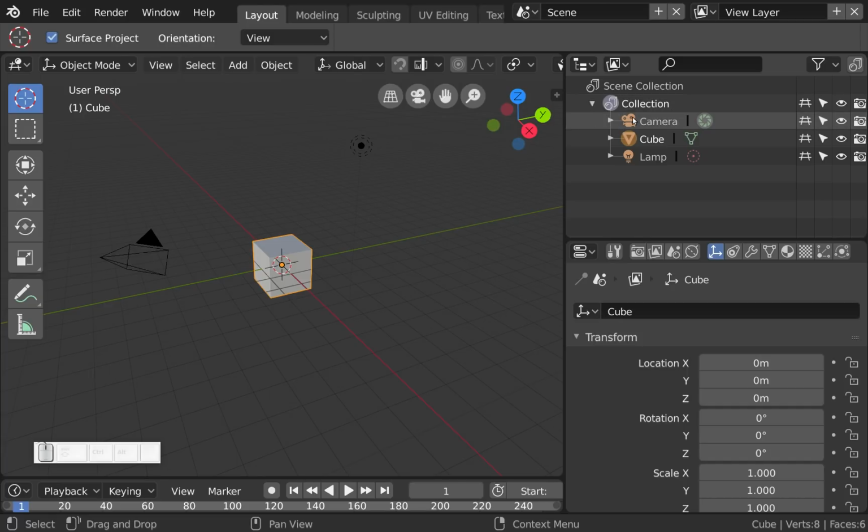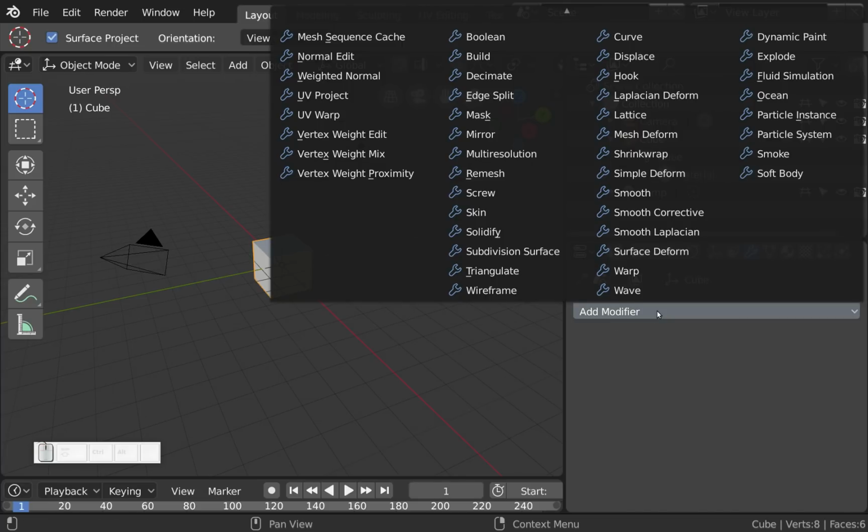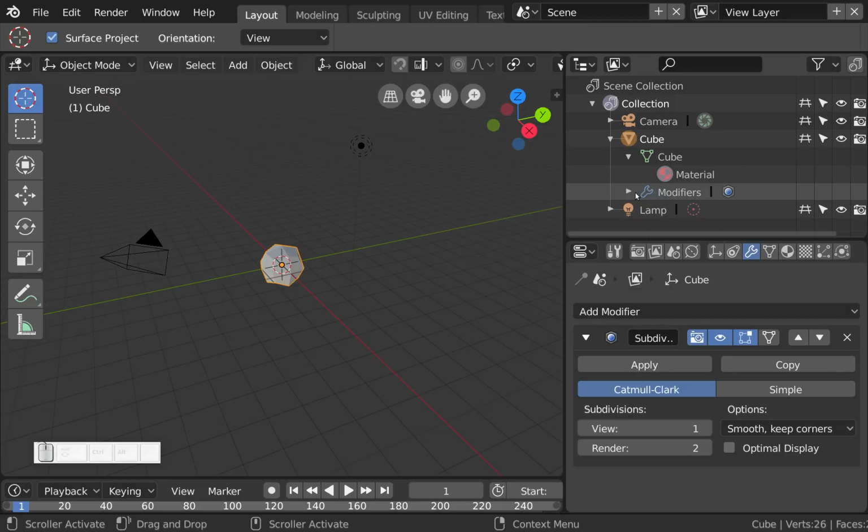While it is grayish or whitish here, up here in the outliner, we see different colors for the icons. For example, the objects are orange, object data is green, and data of the object data, like material, which is data of the vertex data of an object, that is red. And if I'm adding a modifier, we see firsthand that the modifier icons are not there yet, and that the modifiers are coded in blue.